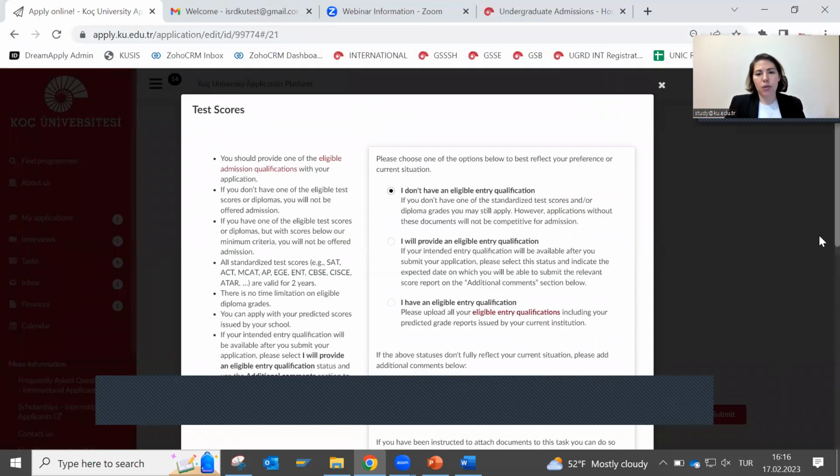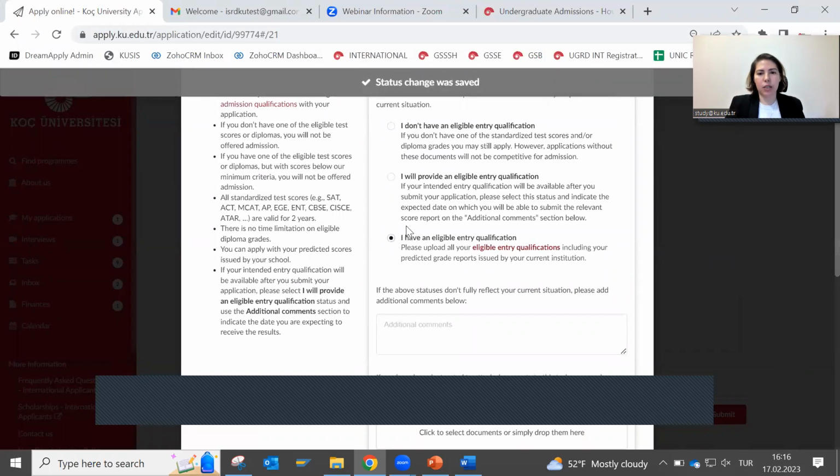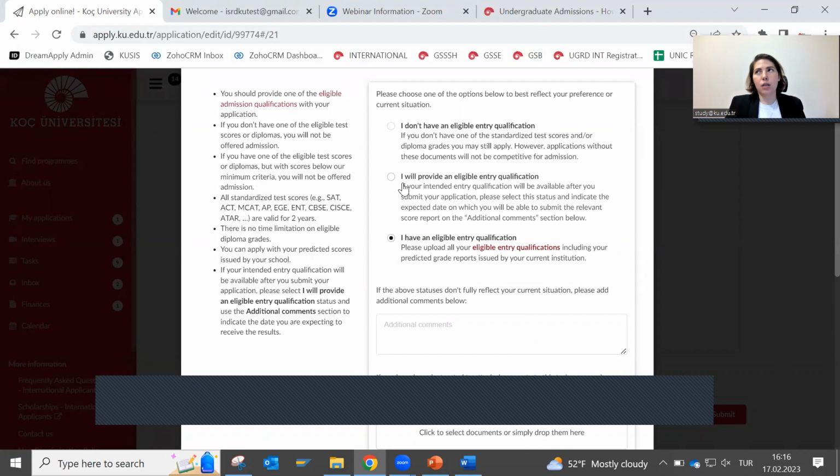And choose the option that says I have an entry qualification. You should upload here your predicted grade letter from your school. So you don't need to wait until you have your final grades in August. So this is for those of you who are under the A-level system or IB curriculum system.